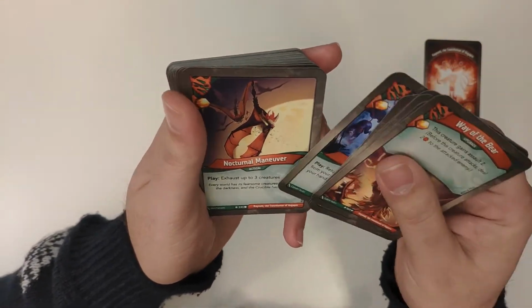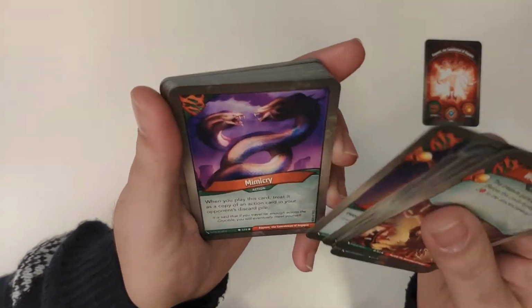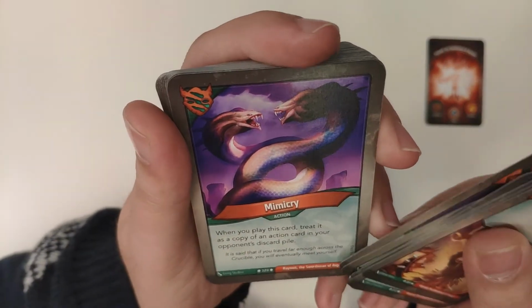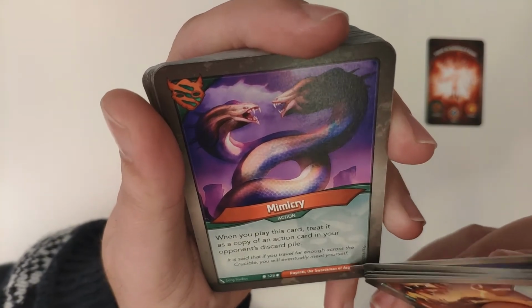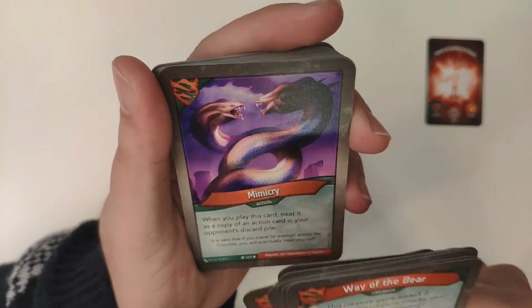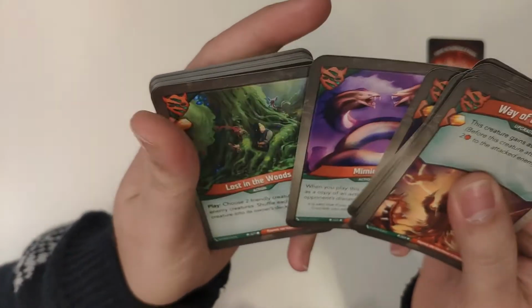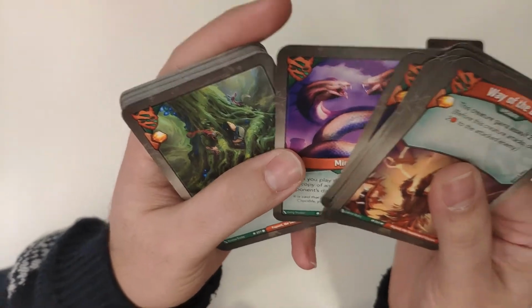Nocturnal Maneuver, exhaust up to 3 creatures, that's nice, it's very annoying. Mimicry, yes! My first time to have Mimicry. When you play this card, treat it as a copy of an action card in your opponent's discard pile. So this is super duper powerful. One guy had 2 of these. Let's see how many I got. I got only 1. Okay, that's pretty good anyway.